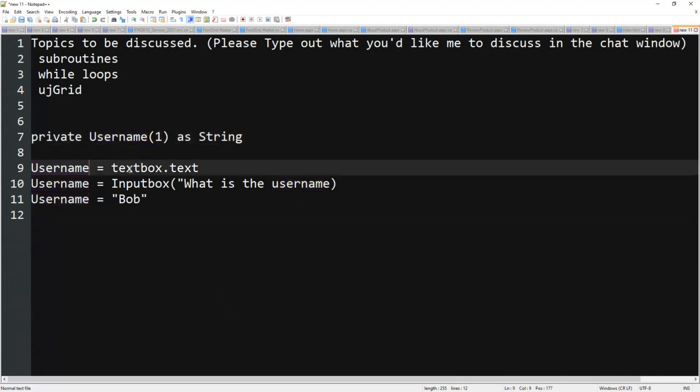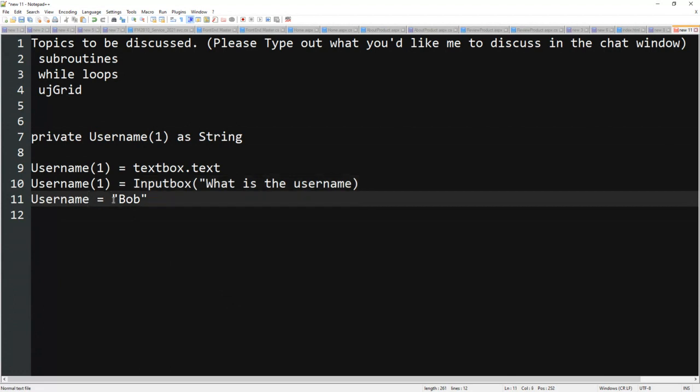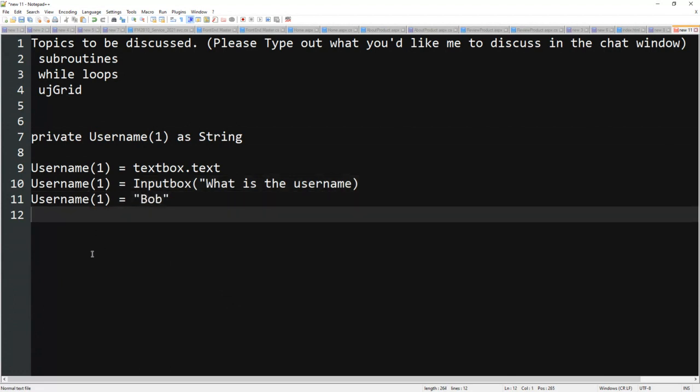So in this case I'd say username at 1 equal to my text box, username at 1 is equal to my input box, or username at 1 is equal to Bob. Everyone's still okay with that? I'm populating the array, it only has one element. It kind of defeats the purpose of an array, but bear with me. Is everyone comfortable with what's on the screen right now?